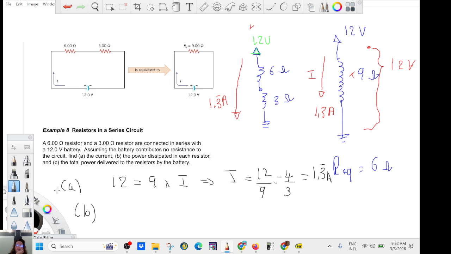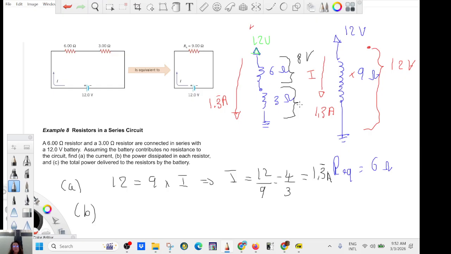So let's say, just for you to see the methodology, I can measure the voltage drop across this load, and I can measure the voltage drop across this load. So it's like measuring height. So if you do 6 times 1.333 repeating, I should do it in my head, right? 8. Yes, so that will be 8 volts.